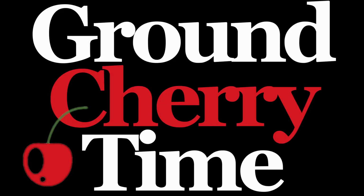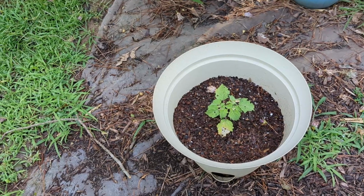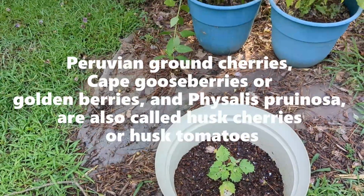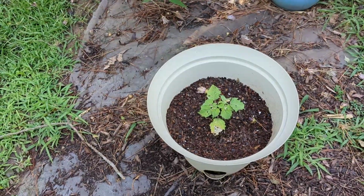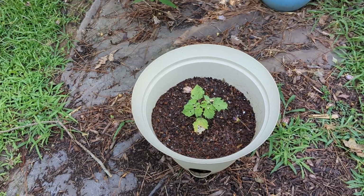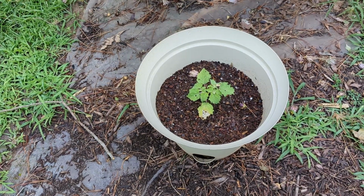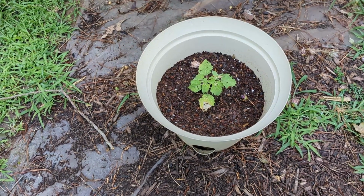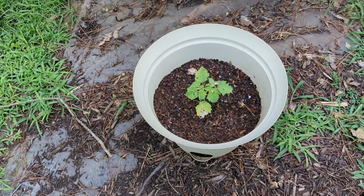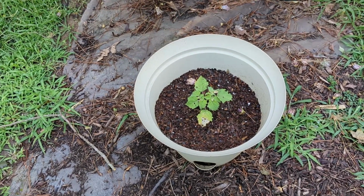The ground cherry was a volunteer that was actually growing up in the lawn. I dug it up and planted it in this pot. It looks like it likes it in the pot. That's good, I'm happy about that. Ground cherries, if you've never grown them, are like candy of the garden. They are so good. They are very hard to germinate the first time. Once you germinate them and get them in your garden, there's no way you can eat all the fruit. It's just that prolific. So you're going to have volunteers popping up here, there, and everywhere. As long as you're prepared to relocate the volunteers where you want them, I have no problem with it. And again, they are so tasty.